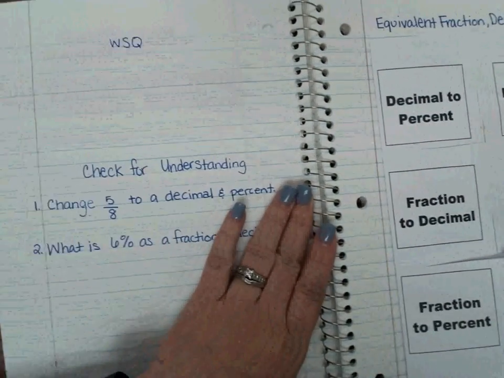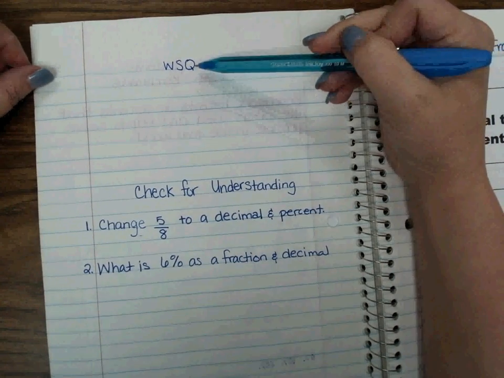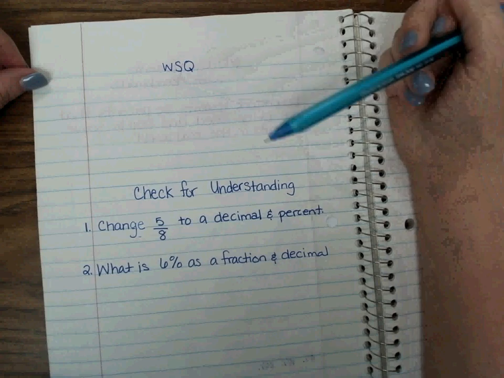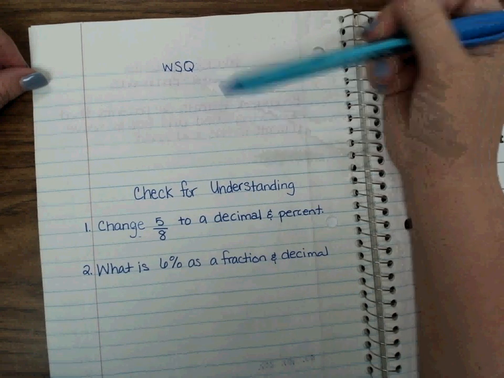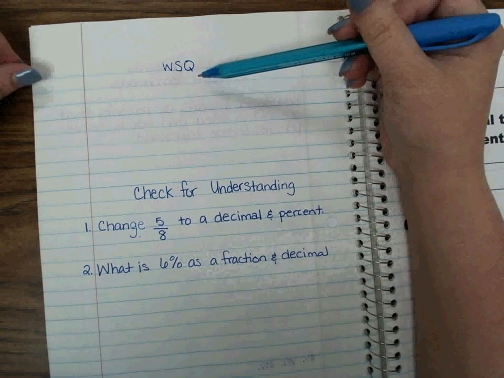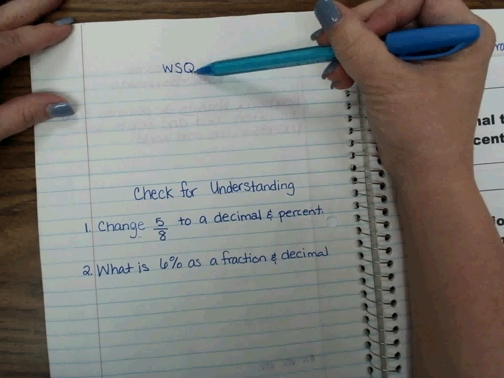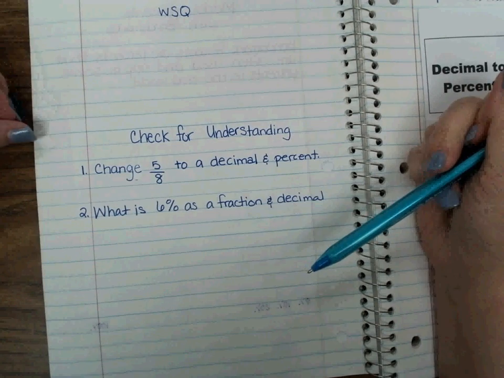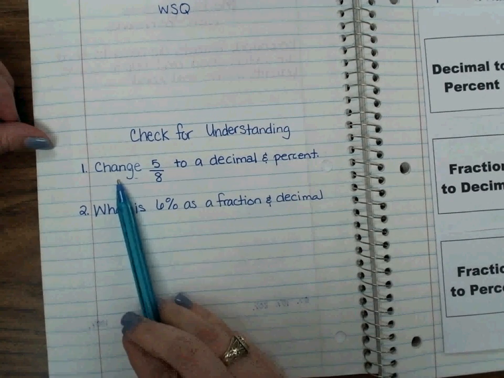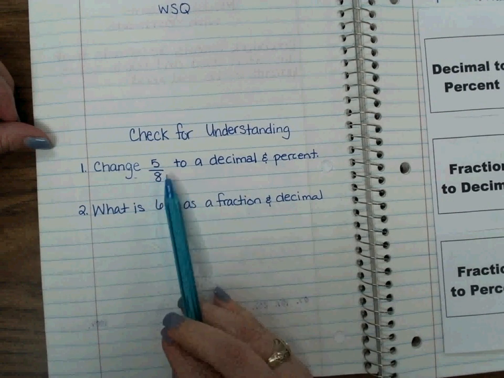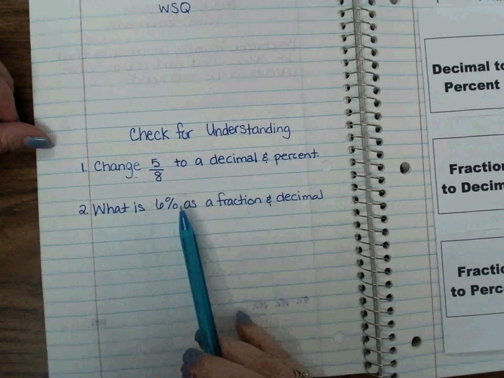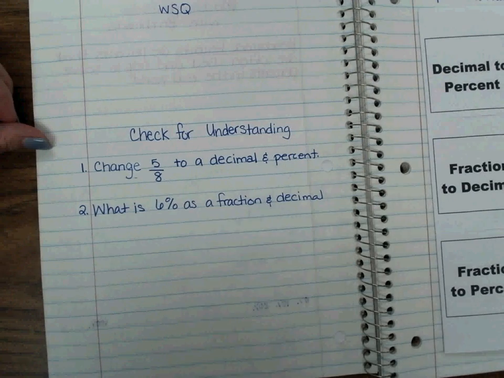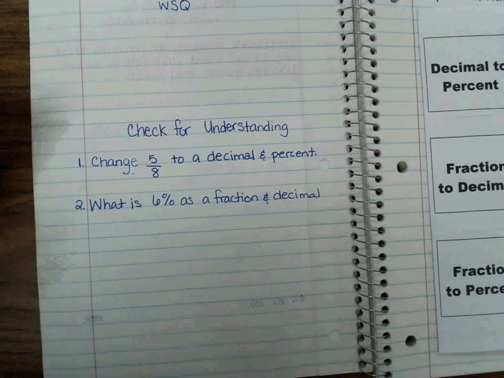Remember, this is required for your homework. It is, you've watched the video, you write a summary or a question. Summary statement's a complete sentence about something that you've learned, or a question is, I don't understand something, or a question like you would make on a quiz, like I might use for a quiz. This is the space you use that for. Then we have check for understanding. I just have two questions I'm going to ask you. The first one is to change 5 eighths to a decimal and a percent. So I need 5 eighths as a decimal and a percent. And what is 6% as a fraction and a decimal? So you need to change that percent to a fraction and a decimal. Okay, I hope that we can get that done, and I look forward to seeing your work tomorrow. Thank you.